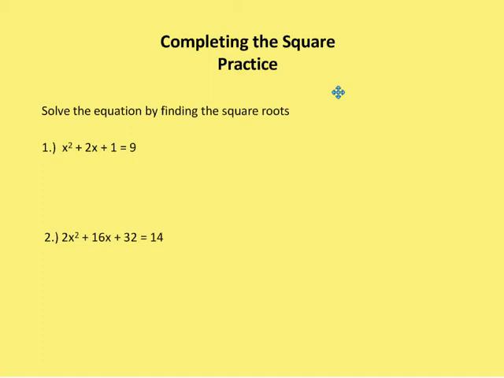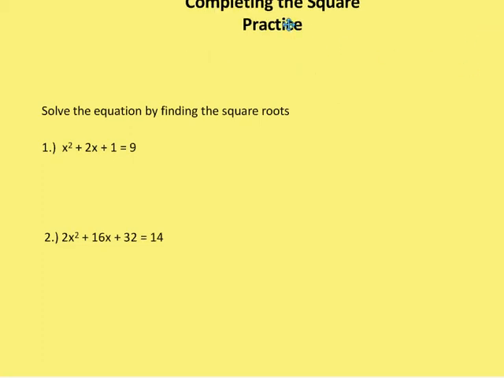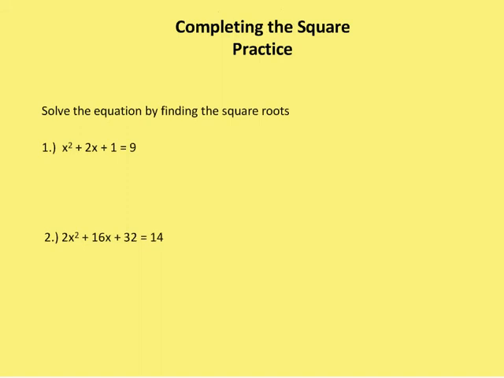As part of the first step, if you recall correctly, we're going to subtract the c value from both sides. We end up with x squared plus 2x is equal to 8. Now I want to figure out what the value is of this c value that makes it a perfect square trinomial. And in fact, we already had it as a perfect square trinomial. So we want to add 1 again to both sides. So we're going to end up with x squared plus 2x plus 1 is equal to 9.